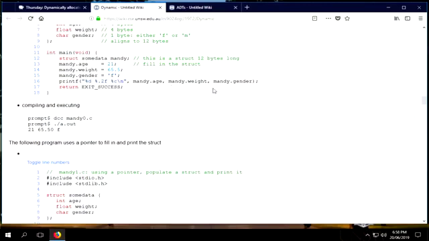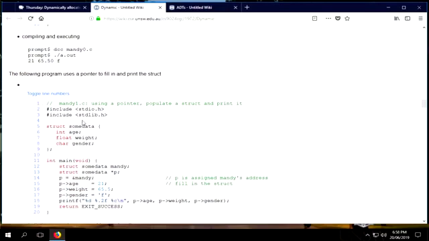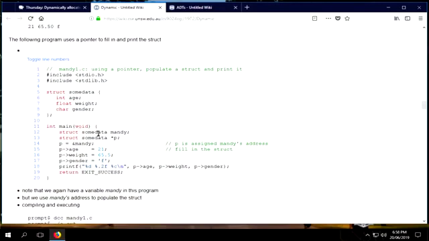Mandy.age, Mandy.weight, Mandy.gender. I've kept it pointerless, almost deliberately. Now what I do is I say, well, can we introduce a pointer here? So I've still got the same struct, and now I've got Mandy still defined, and I've got a second variable that's going to point to Mandy.